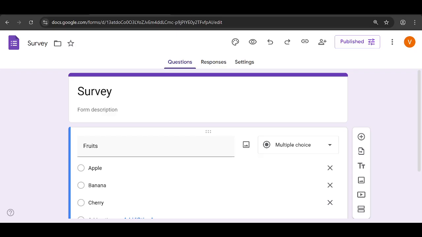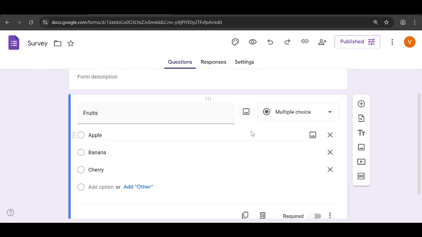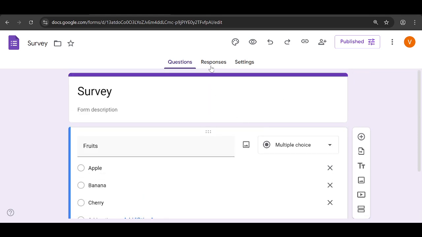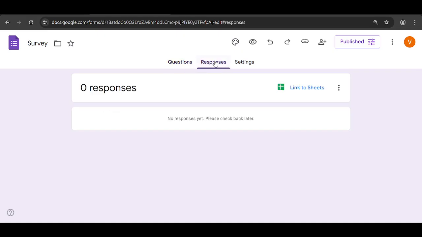Start by opening your Google form. Make sure you're looking at the specific form you want to connect, since each form links to its own sheet. If you've been editing questions, you'll notice two main areas across the top: questions and responses. Questions is where you build the form's content. Responses is where you review what's come in.